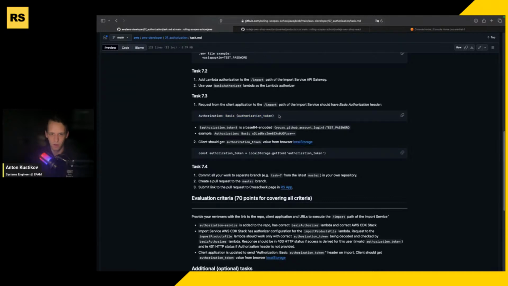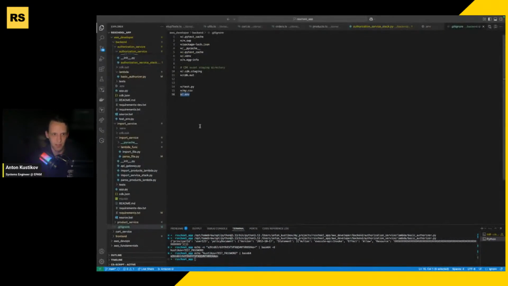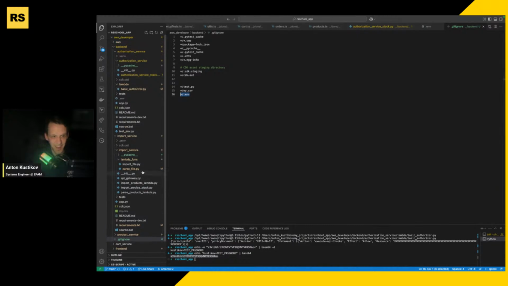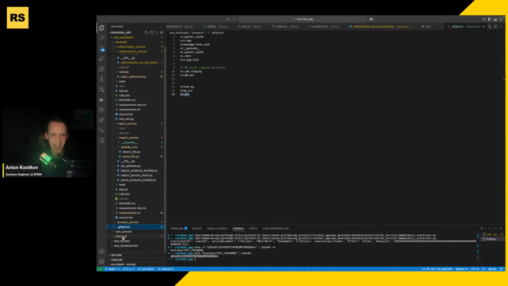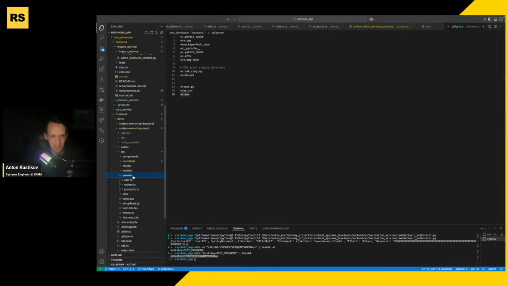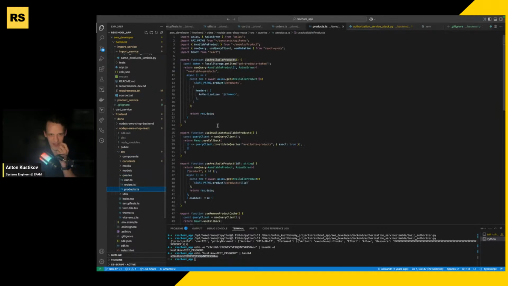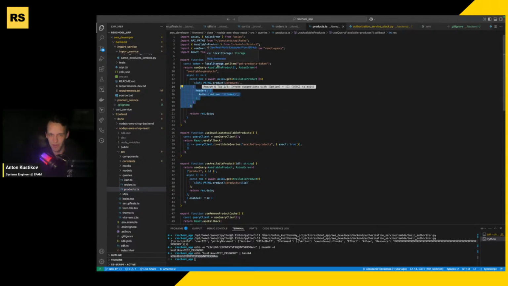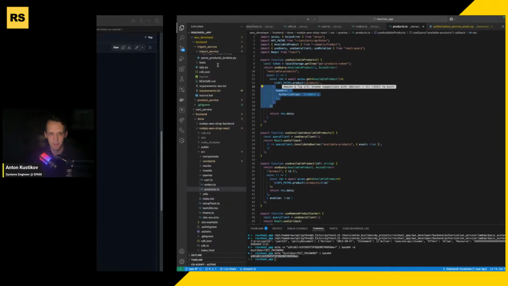This is what we saw in our application. I tried to show you, but I believe I missed it again. Okay, it should be front end. Let's go to the React app, SRC, queries, I believe, and products. Yeah, here we go. So this header should be implemented from the front end part of our application. And don't forget to re-upload your application, because the changes won't be applied by themselves.